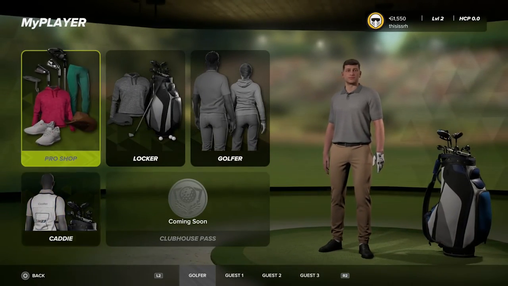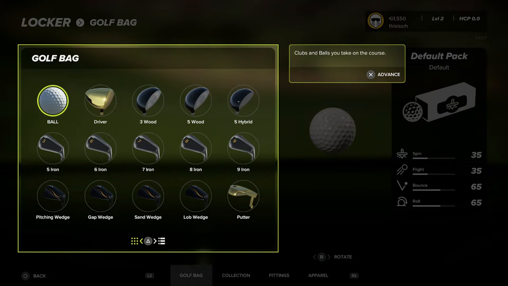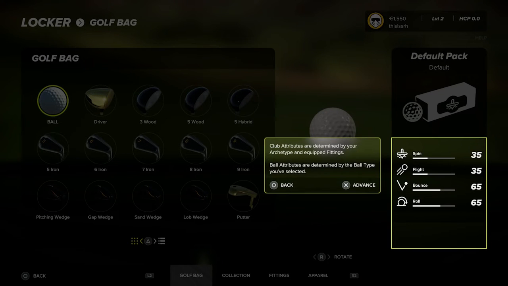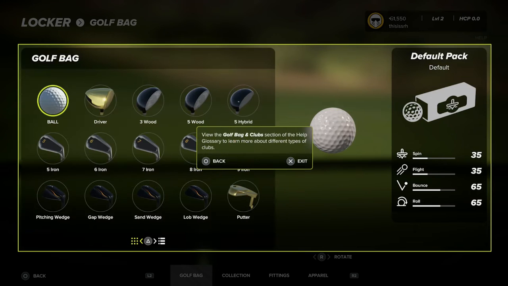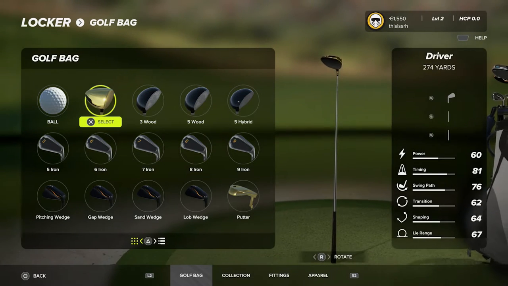Now, that was my golfer. Where is the, like, you create the guy? So right now, this is my golf bag. I got a lob, sand, gap, pitching, 9, 8, 7, 6, 5, 5 hybrid, 5 wood, 3 wood, driver, and a golf ball. Clubs and balls you take on the course. Okay. I know there's... Okay, I'll figure that out as I go. Alright. So what do I have? So this is what's in the bag right now. I can hit driver 274.